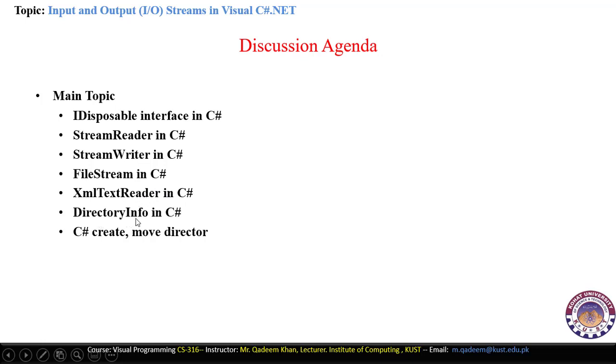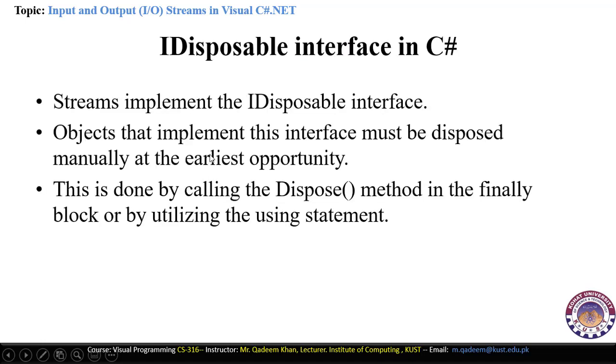And then we have directory info in C Sharp.net. And at the end we have C Sharp create and move directory. So basically this is used to create files and then move that file or the directory to another location.